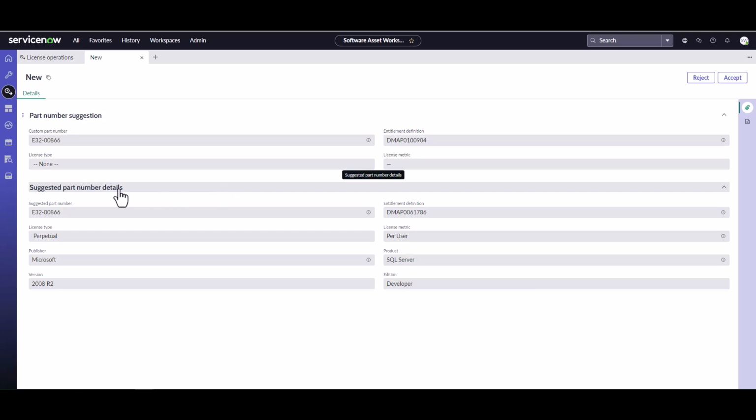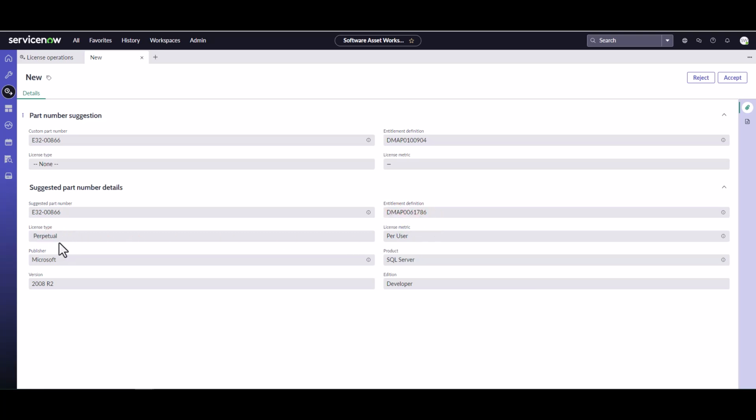Now what it's saying is, hey, we've gone ahead and added this part number to our content. What you're seeing here is what's in our content library. The part number is exactly the same, but our content team knows a little bit more about this product now that they've done their research. We know it should be tied to this discovery map instead.